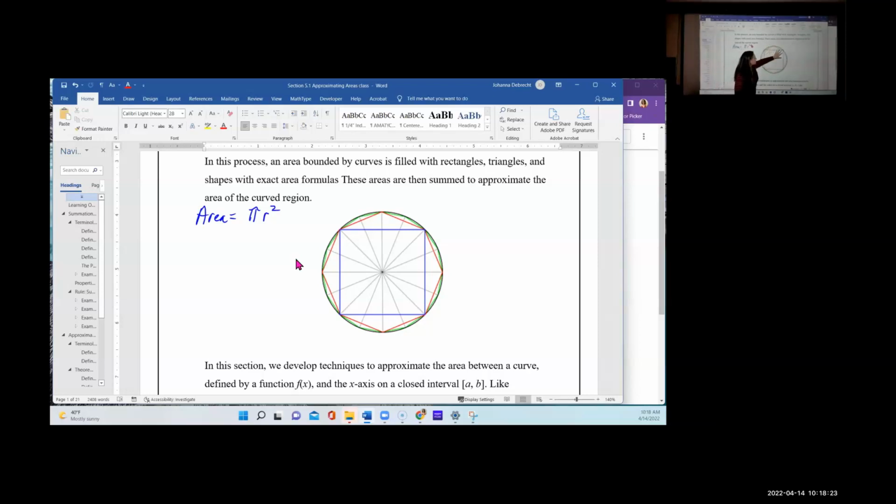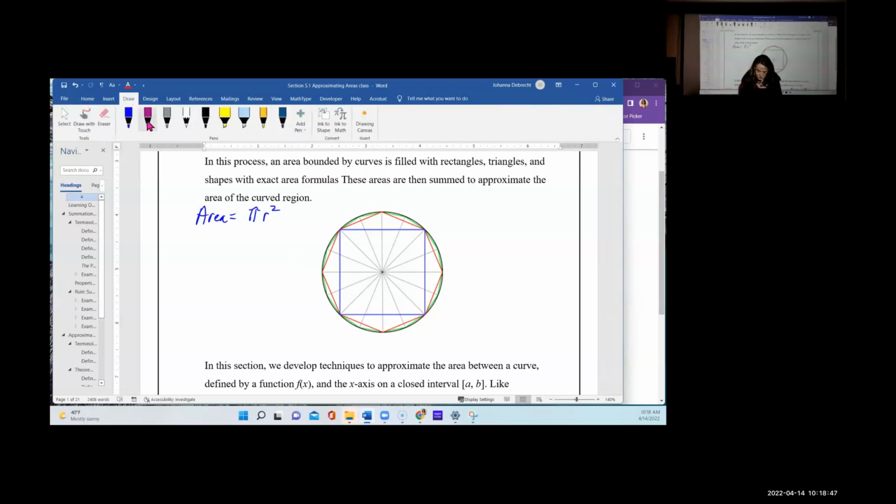So at any rate, the method of exhaustion takes the circle and divides it into known shapes, shapes for which the area could be computed. So you'll see here in blue, this is basically a square. So they started with the square, and then they divided the sides of the square with the red triangles. Now they could take the red triangles and make a bar coming down like this, which basically turned these red triangles into right triangles. And then they could do 1/2 the base times the height on the right triangles.